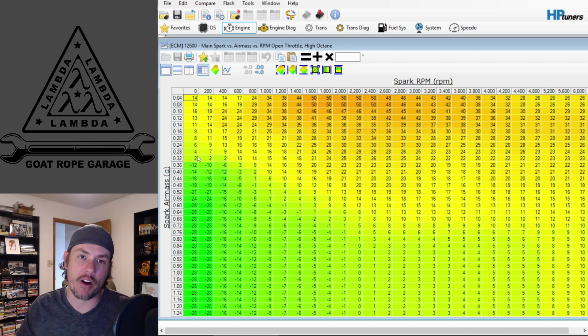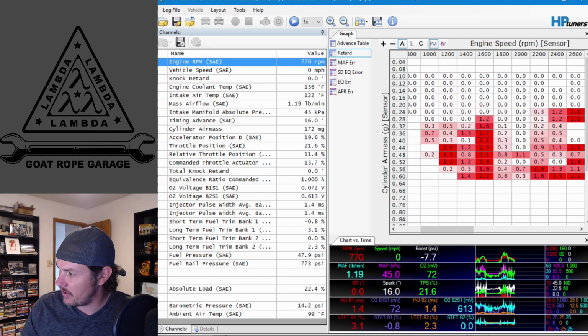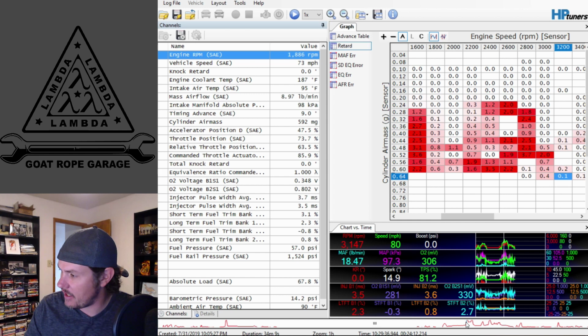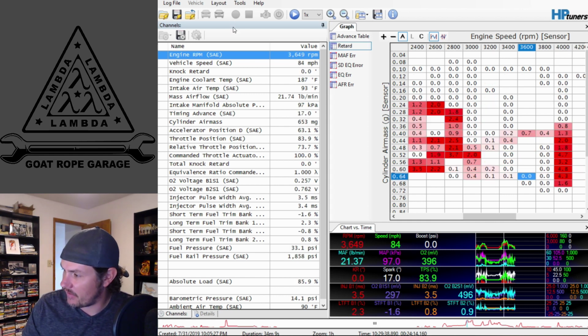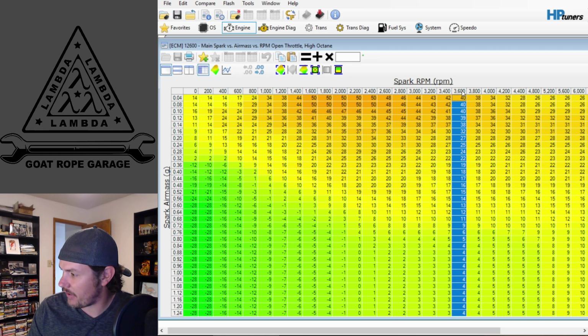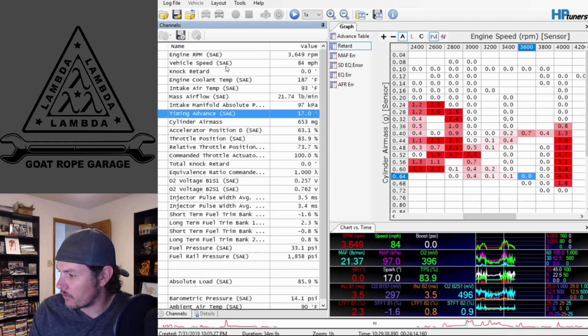If we were to compare where our timing is at any one point in time as a snapshot during a log, we should be able to go back and say, okay, at, hold on, let me shrink this window down a little bit so I can show you guys the scan here. If we go into an area where there's some throttle on here and we look at 3700 RPMs and our timing is at 17 degrees, we could start at this range, these two numbers, check out our air mass, and let's find our air mass reading here, 653 milligrams.